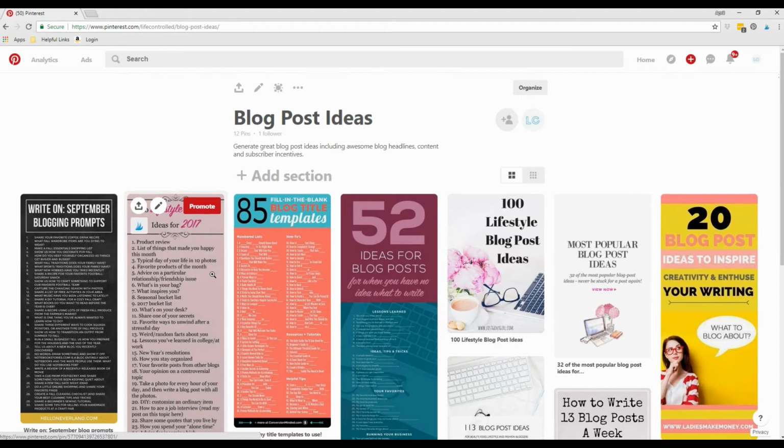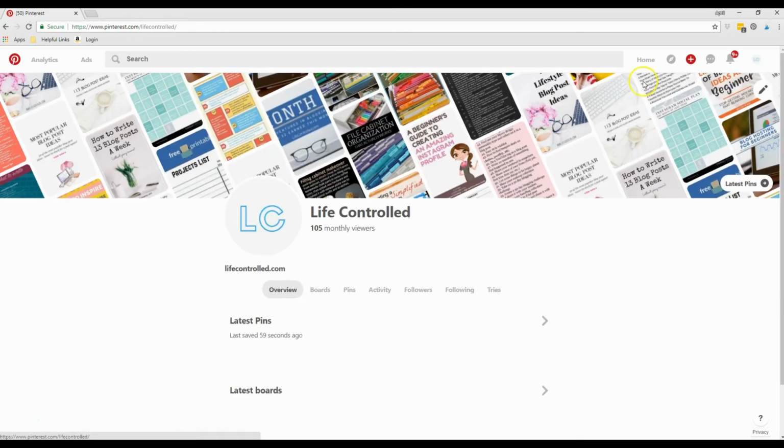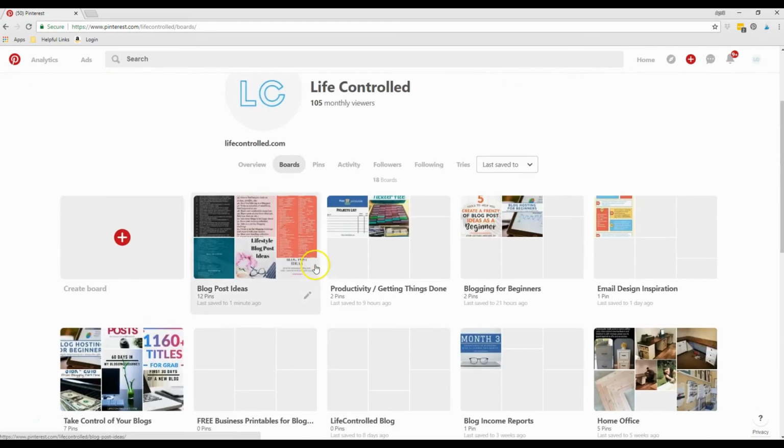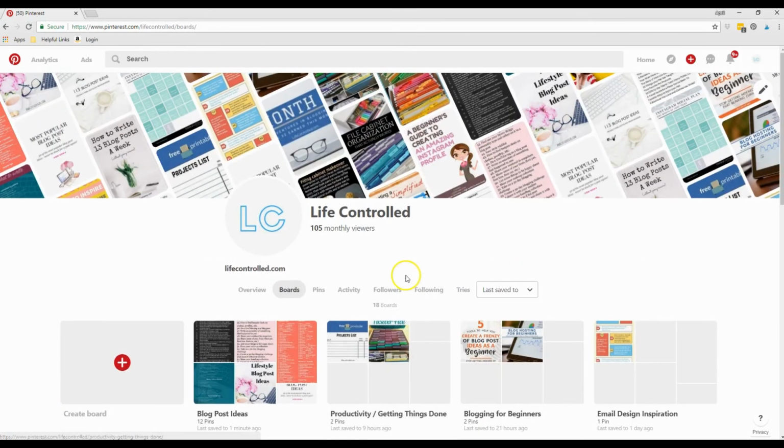Looks like I already have 1 follower on this, but this may be something they're now more likely to follow. If this is a board specifically about blog post ideas and that's what they're interested in, they're going to click the follow button so that every time I post something new to this board, they get a notification, or it may pop up in their feed, depending on how they have it set up. So I want to do that for each one of my boards. I want to make sure that they're seeded with at least 10 articles. So I'm going to do that really quickly and then I'll get back to you guys.